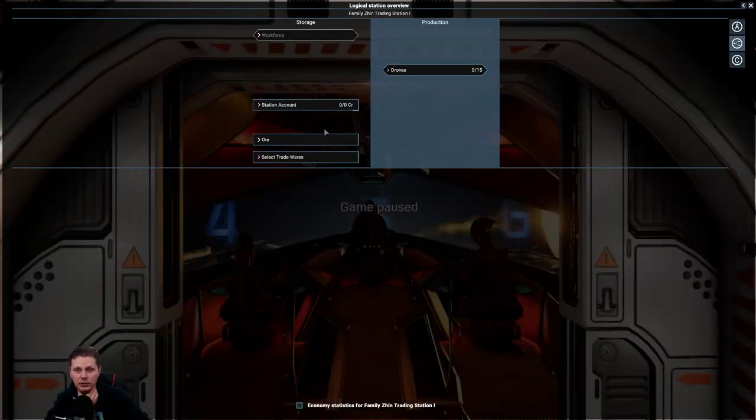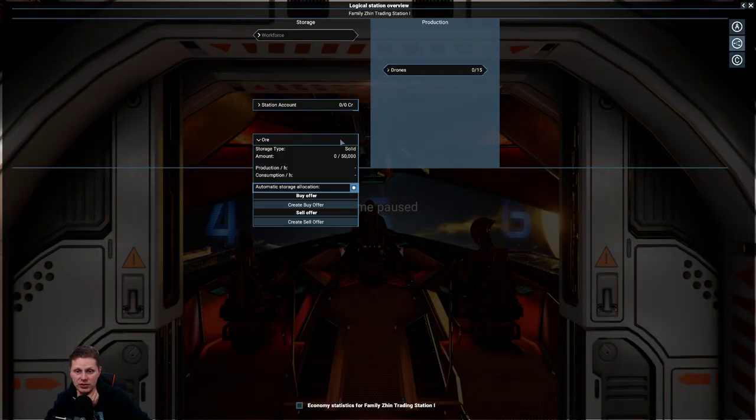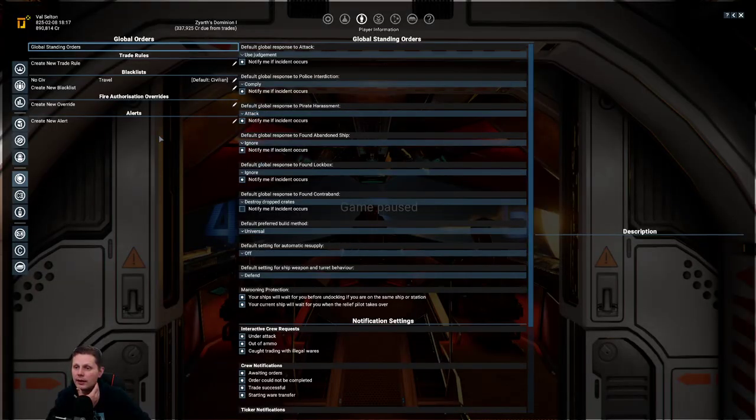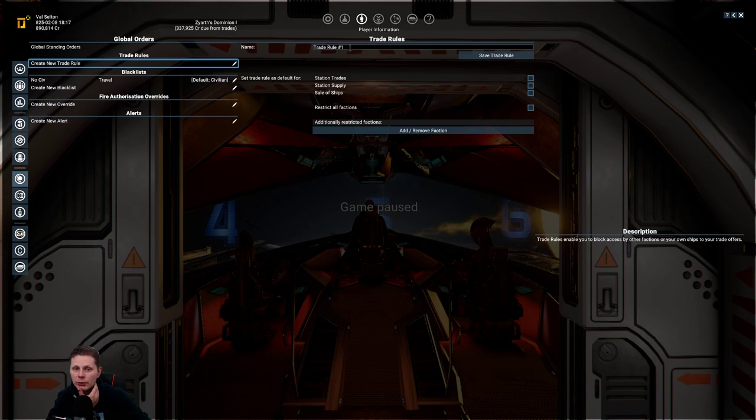Now, did it really trigger? I don't see a station amount because we didn't get a buy order in. The buy order, it doesn't matter. We only go with our own ships. That is what we're going to be setting up right now. Trade order. Let's go.